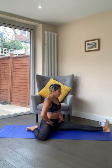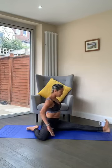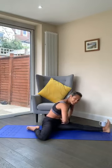So again, thinking about lifting that pelvis up, I want you to face your foot, square shoulders, square hips, okay? Slowly, very gently, walk yourself forward, tilting from your hips and not from your waist, okay?